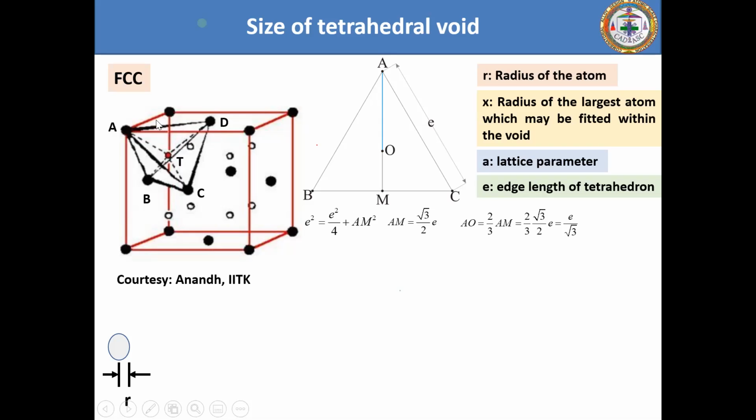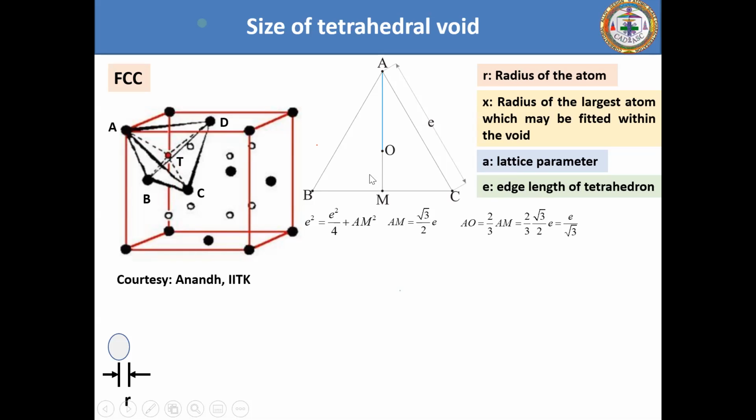1, 2, 3, 4. So each side of the tetrahedron will be what? E. CD is equal to E. AB is equal to E. BC is equal to E. So same thing, because this is a regular tetrahedron, right? This is BC, BC is equal to E. AC, this is not a hypotenuse, because if you look into the structure, it is not an obtuse angle or right angle triangle. This is an equilateral triangle. So AC is E. Similarly, AB is also E because this is a regular tetrahedron. E is the edge length of the tetrahedron. All the sides are equal in the tetrahedron.